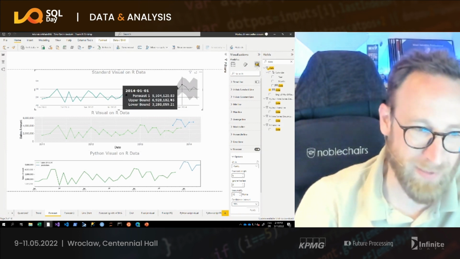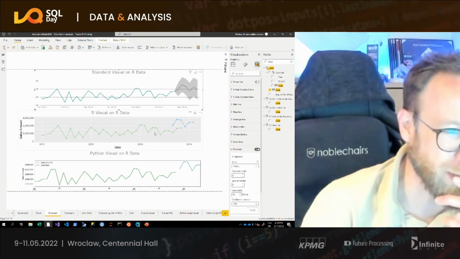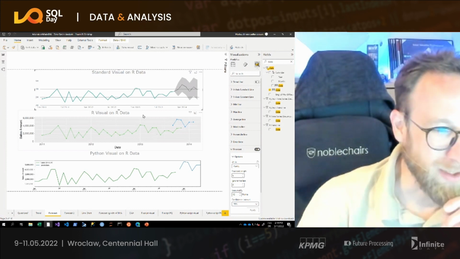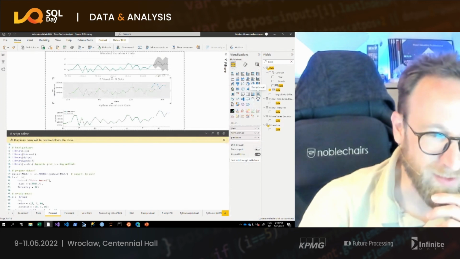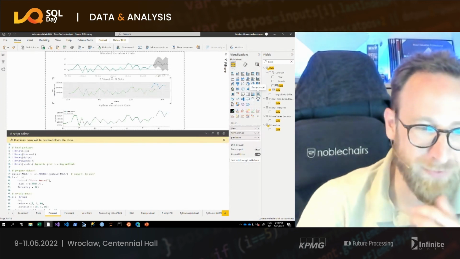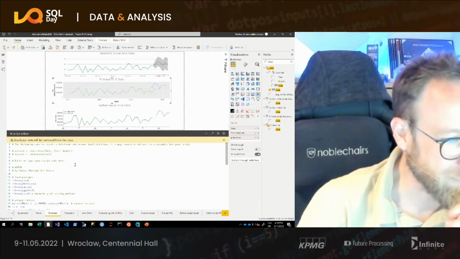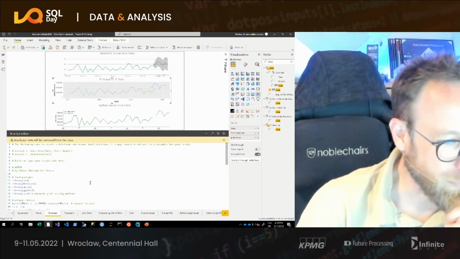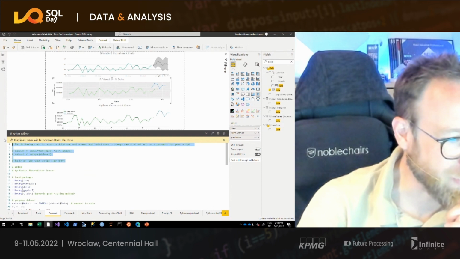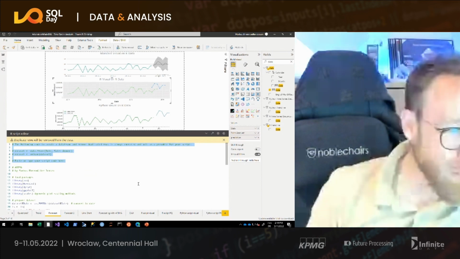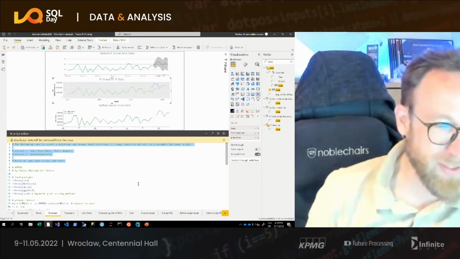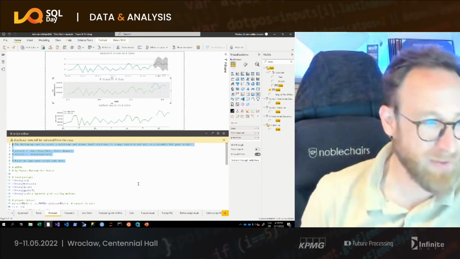So how do we start an R visual or a Python visual? On the visualization pane, this is the standard visual, this is the R script visual. And if you open up an R script visual, you will get this very nice editor down there with the first 6 lines telling you the following code to create a data frame and remove duplicated rows is always executed and acts as a preamble for your script.